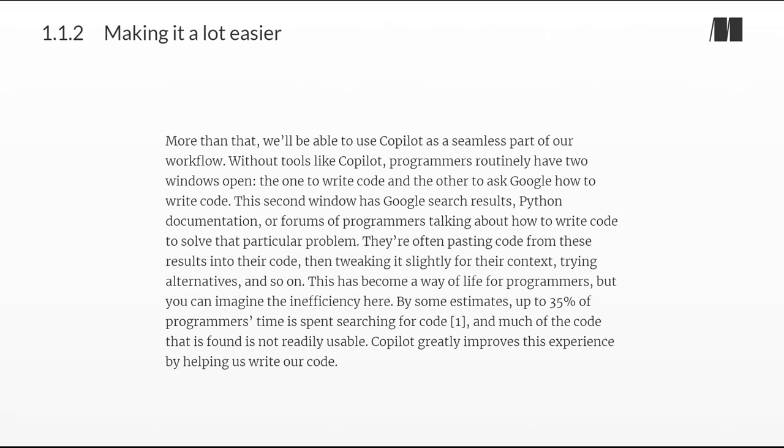They're often pasting code from these results into their code, then tweaking it slightly for their context, trying alternatives, and so on. This has become a way of life for programmers, but you can imagine the inefficiency here. By some estimates, up to 35% of programmers' time is spent searching for code, and much of the code that is found is not readily usable. Copilot greatly improves this experience by helping us write our code.